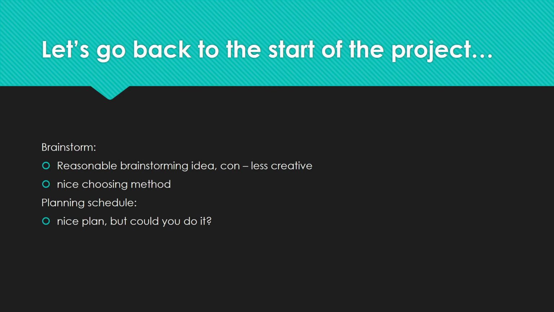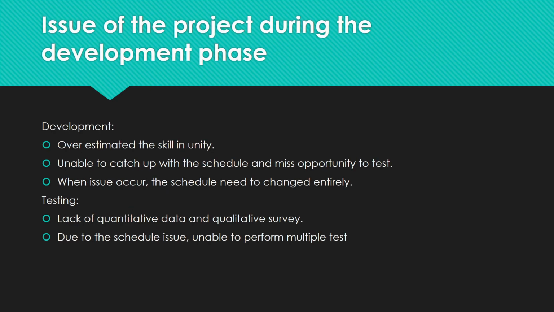The brainstorm part is great when the project started. I have successfully generated some ideas that can be easily tested and evolved. On the downside, I put too many restrictions on myself and it sometimes makes me less creative. For the idea selection, I evaluated myself and saw which project worked best for me, and the result shows I made the right choice.